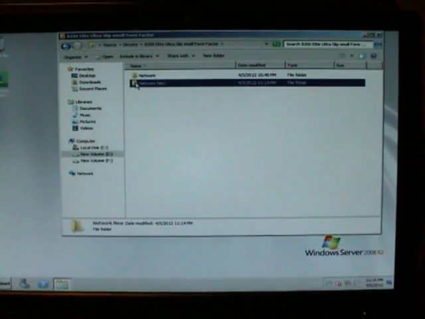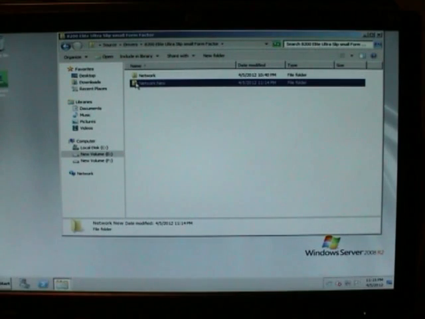The gist of the story is that in the folder called source drivers, we have created a new folder called network new. From the HP website we have downloaded all the drivers for the network cards, because that's the problem that we're having, and we've copied them onto a stick.